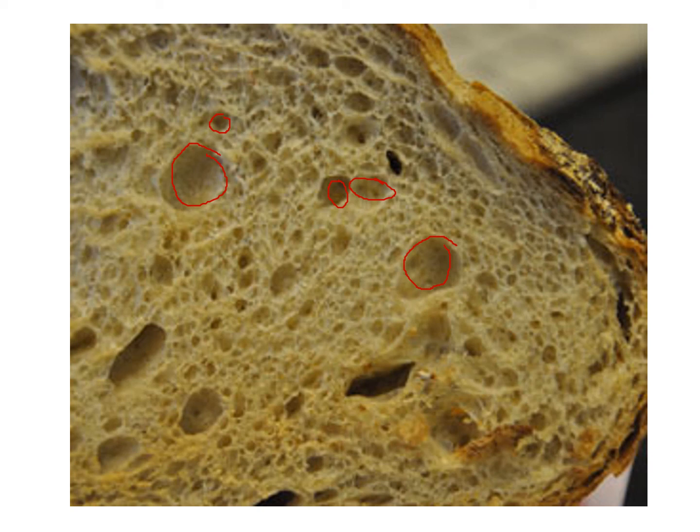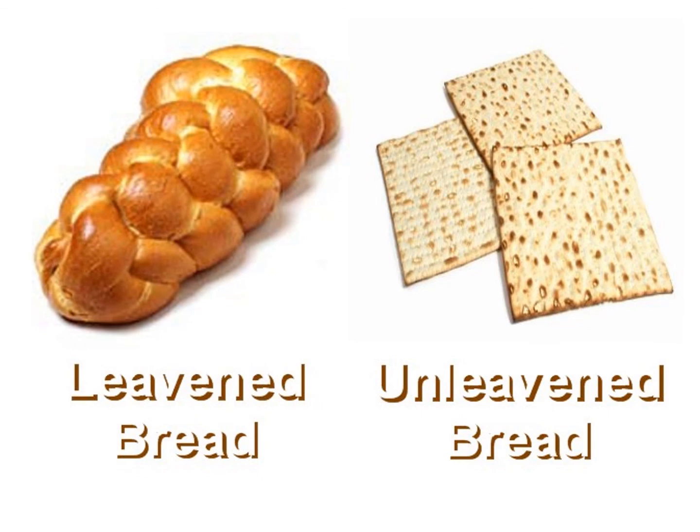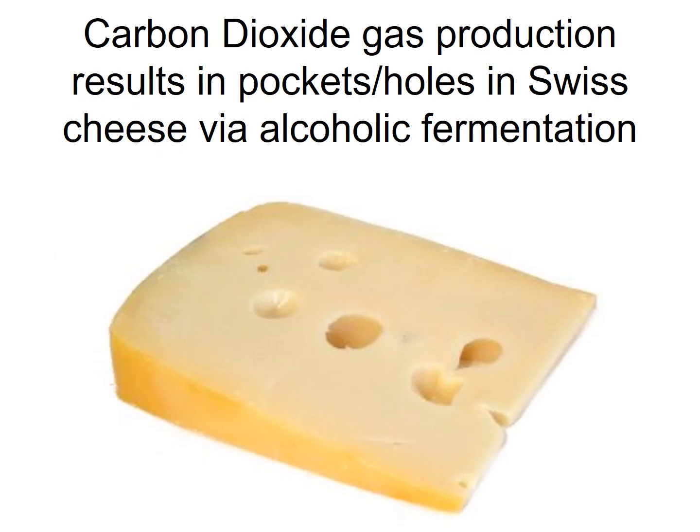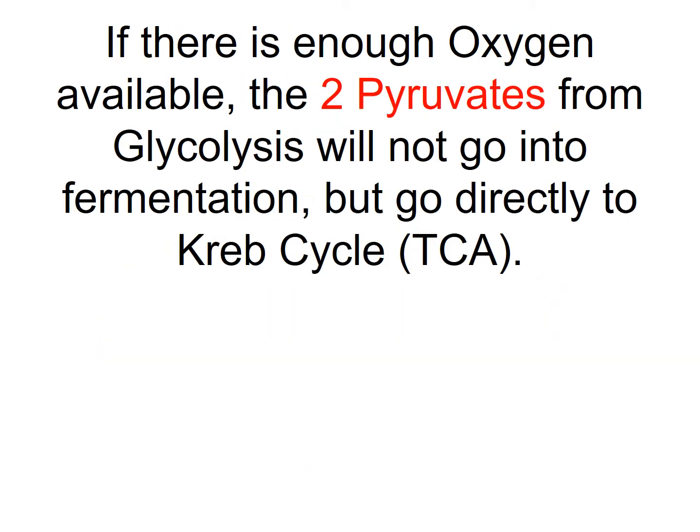That's kind of like, say, I'm blowing up a balloon. It's me, but it's the air that I'm blowing out from my lungs that's actually expanding the balloon and causing it to inflate. You may have heard of leavened bread and unleavened bread. Unleavened bread is simply bread without yeast, so it has not risen as a result of carbon dioxide. And the same thing, you'll find in cheese, the holes from carbon dioxide gas. All right, and that wraps it up.